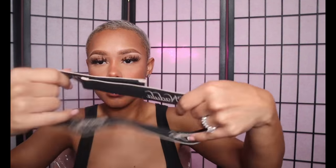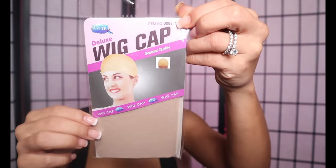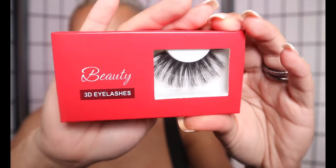Jumping right in, they sent me some new, nice little goodies. I got this cute little Nadula elastic band, of course, your wig cap, and then, of course, a goodies bag with some extra goodies. I got another adjustable elastic band, of course, a cute little silk bonnet, and then some cute little mink 3D lashes.